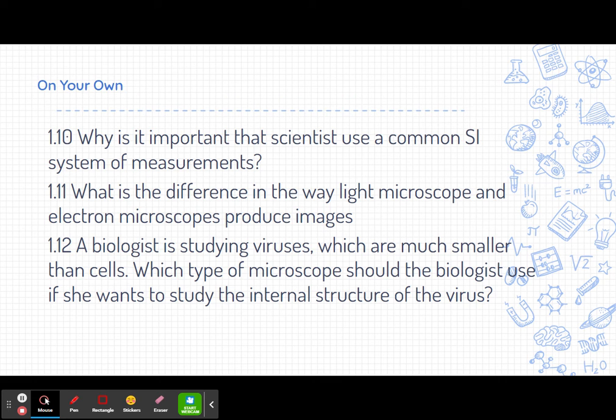Western had a transmission electron microscope I got to see and use, and by use I mean put the stuff underneath there. It's a process to prep critters to put underneath that microscope, whereas it's a lot easier to prep critters for a light microscope. So it's all interesting. It's all cool. I think Western does now have both types of microscopes. It's just really, really cool. So if you get a chance to use them, do.